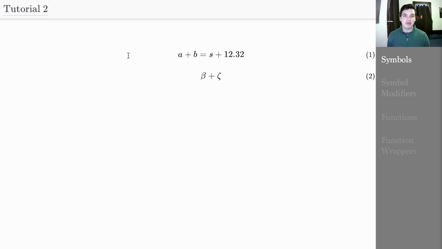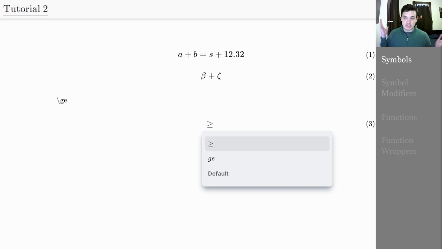So let's say, for example, that I want to create a greater than or equal to sign. The way that I would do that in LaTeX is to create a symbol that looks like \ge. This is the symbol that is parsed into a greater than or equal to sign when you're using LaTeX. Analogously, when you're using Zymbolic, all you have to do is type out GE, the function name of that particular thing, and it immediately gets translated into the corresponding symbol in Zymbolic, which is great.